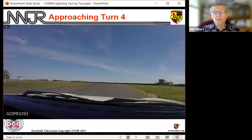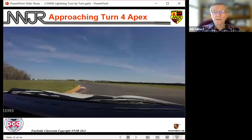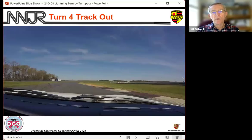So now here, we're approaching turn 4 kind of on the wide line. The apex is a little hard to see, but it's right around here. Here's the apex. The turn 4 apex curb is very friendly. Again, we can run right up on it, and it won't upset the car at all. So we want to use that curb to maximize the corner, and the track out curb is also fairly friendly, but you see a lot of people abusing it there by the amount of dirt that you see kicked up.